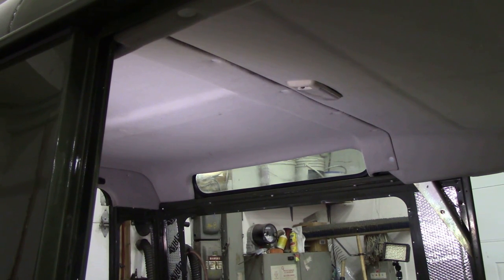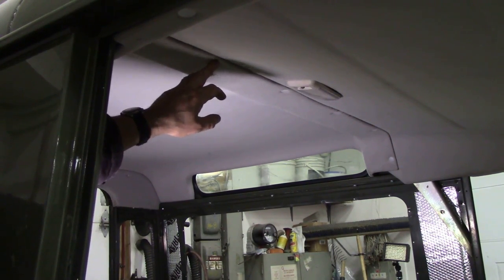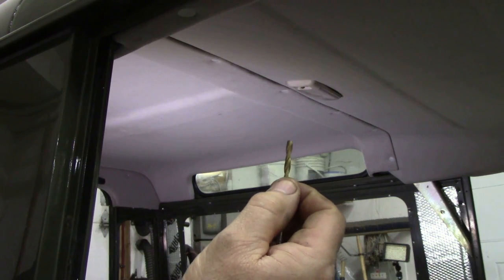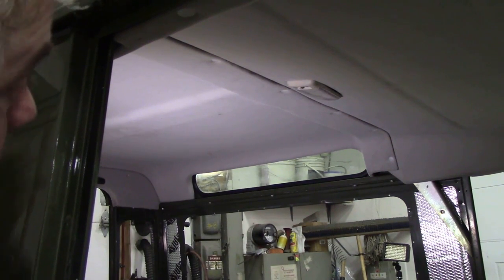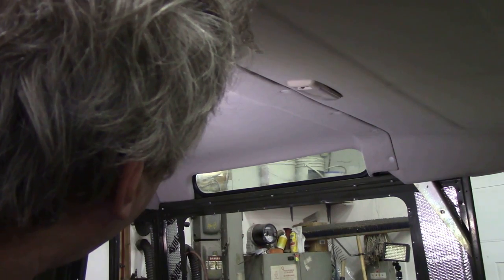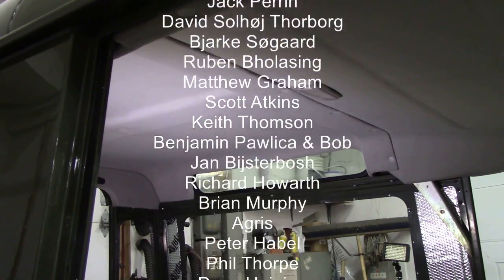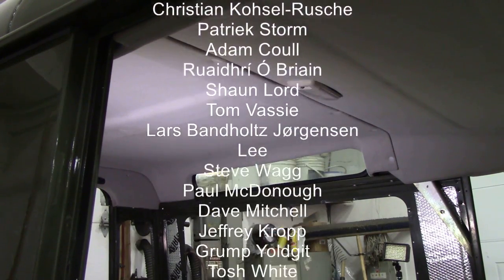You have to be super careful not to drill through the roof - I had one lad do it once and I was very disappointed, but it's so easy to do. Sometimes if you're putting a second-hand liner in, the pins don't line up so you have to drill, but again be super careful. It's a good idea to put some tape around your drill bit as a depth guide - don't go flying through both bits of roof and come out at the top. But all in all it looks nice. Just a word of warning: if you're putting a newer headlining in, like a Puma one, they don't really fit the older 110. So just be careful. That's it - now the next job... I don't know what the next job is. We'll find something to do. Talk to you later, bye.